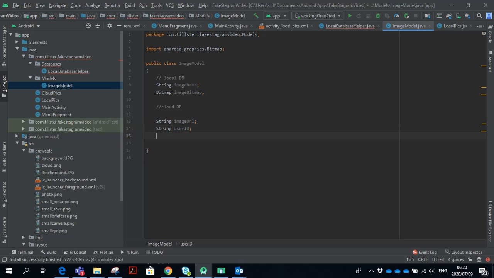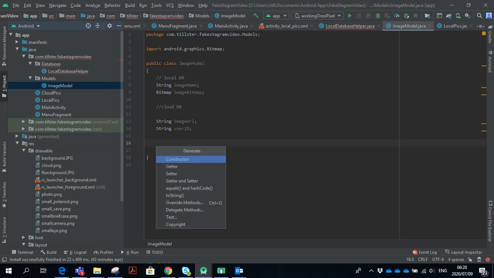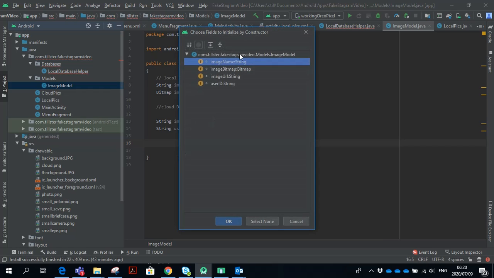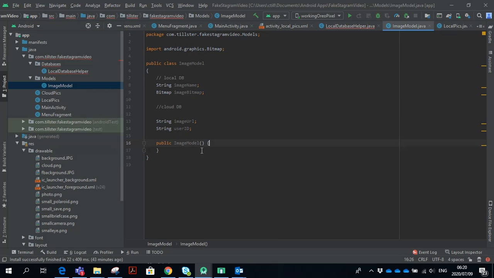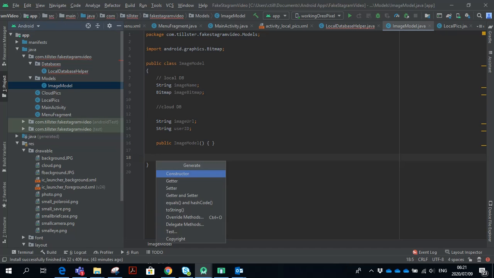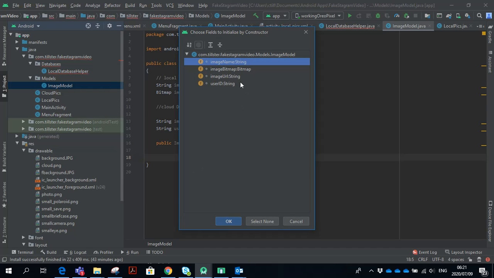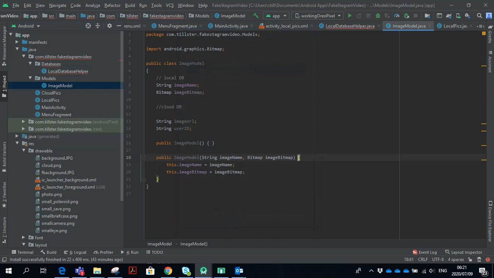user ID. And now we're going to go make a whole lot of constructors. So we're going to say alt and insert constructor. And the first one we're going to make is an empty constructor, which is good programming practice. After that, we're going to make another constructor, and it is just going to take these two. Okay, so that is for the local database.